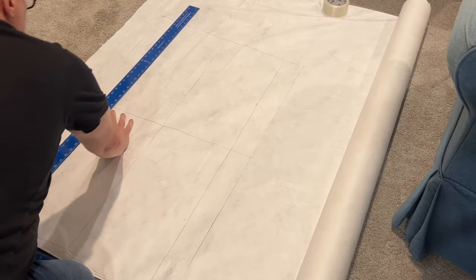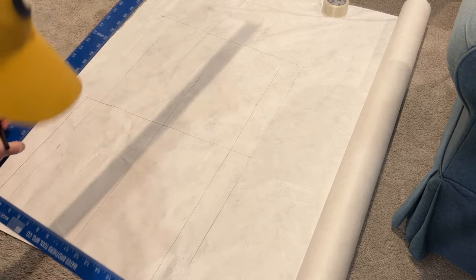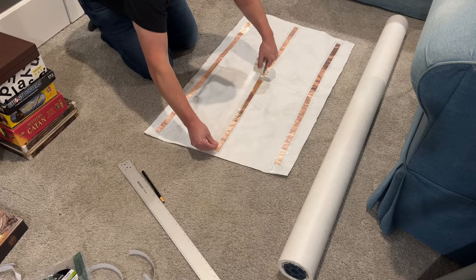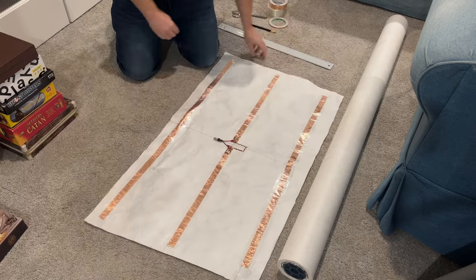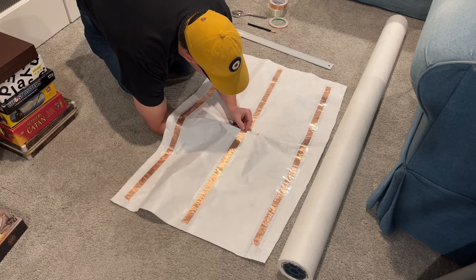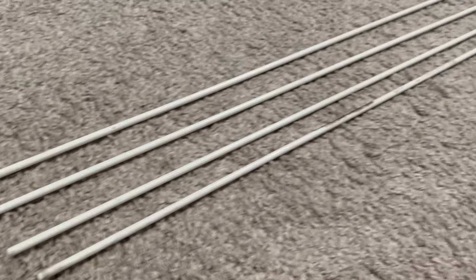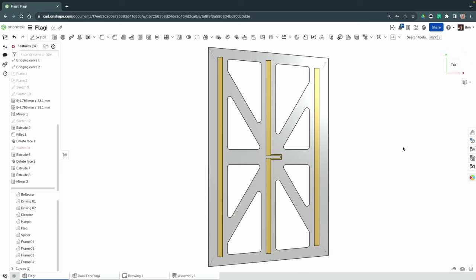To start this build, I'm going to lay out all the dimensions onto the sheet and then lay down the copper tape. One thing you'll notice is I don't have any video of me putting in that little hairpin piece — that's about five inches long — and that's just to get the right impedance match for this antenna. You attach your BNC connector, and after that it's just a matter of attaching the frame. I have a 3D-printed spider and 3/16-inch glass fiber rods that I purchased at a local store.